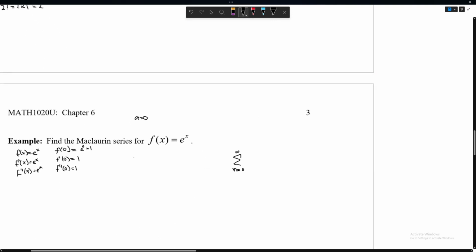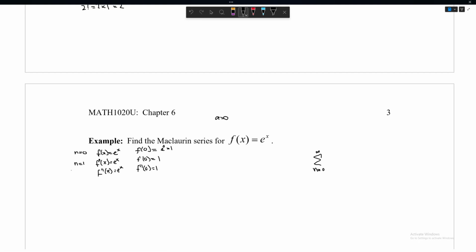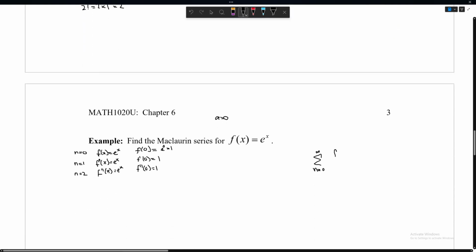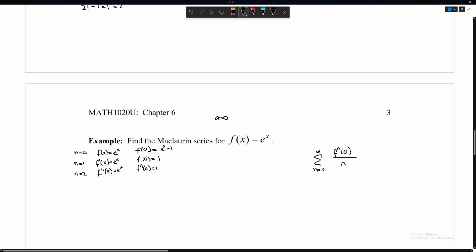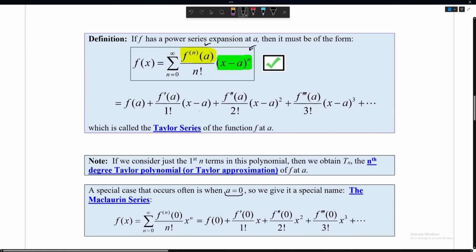By the way, your n's are these derivatives. This is n equals 0, n equals 1, this is the first derivative, n equals 2, second derivative. All right. So from n equals 0 to that, we're going to take the function. We have f^(n) at 0 over n factorial. And as you can see here, the difference is that in your Taylor, you have a minus a.